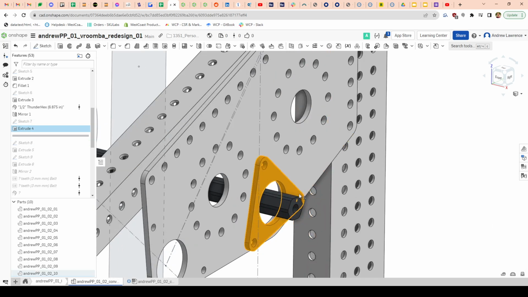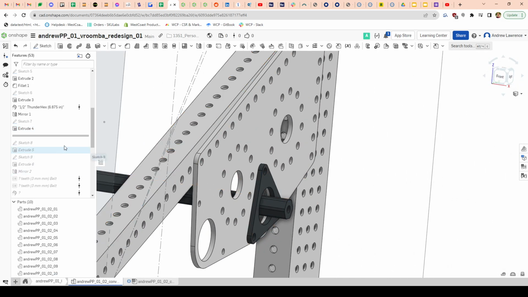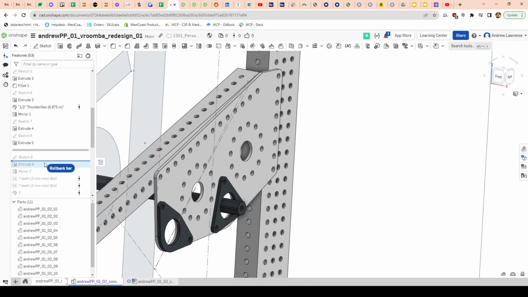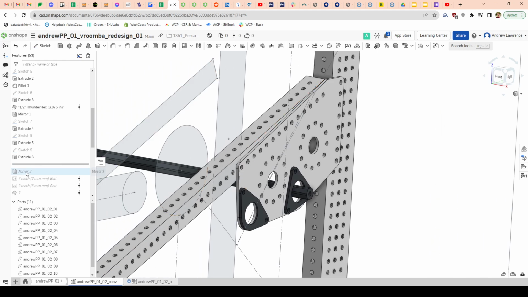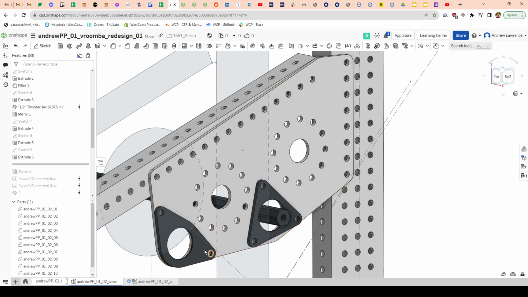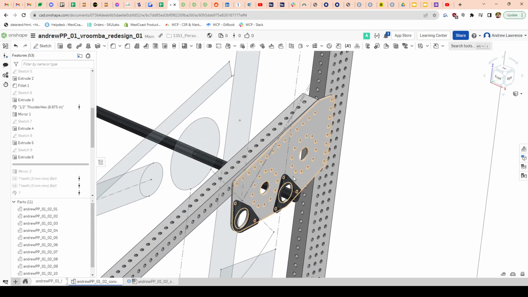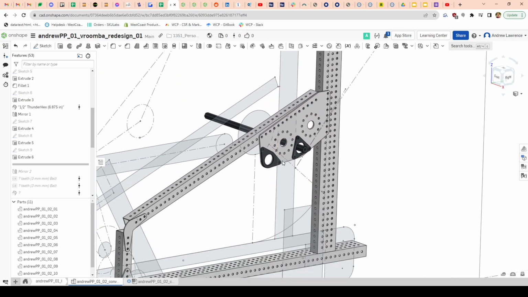From there, I added on this component right here. This is a little bearing retainer. And this component actually uses several different features. There's one right there, and then there's this feature to add a little cutout on the inside. If I were only using one kind of bearing retainer, I would only have modeled it once. But because these two are different shapes, I modeled each one individually. I will be using two of each, one on each left and right side of the robot, but I only need to model one.